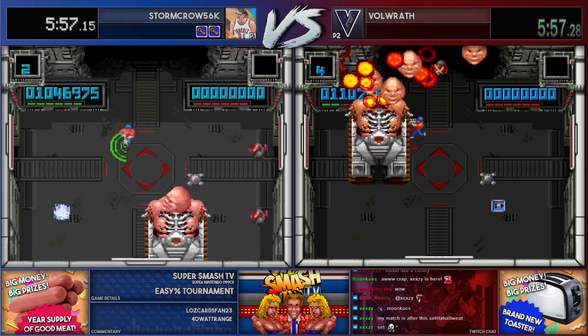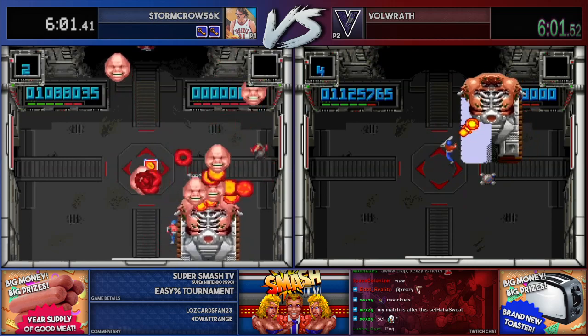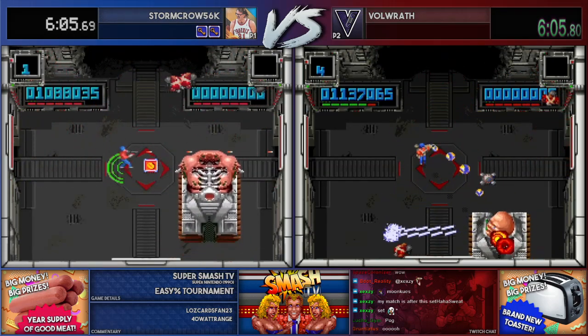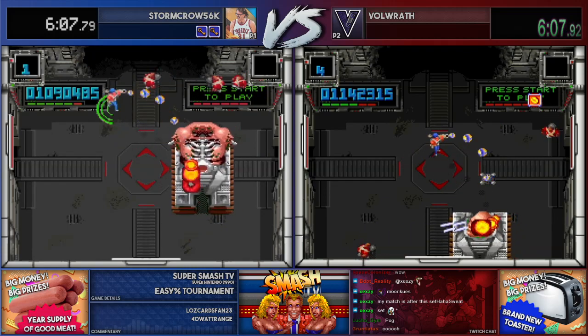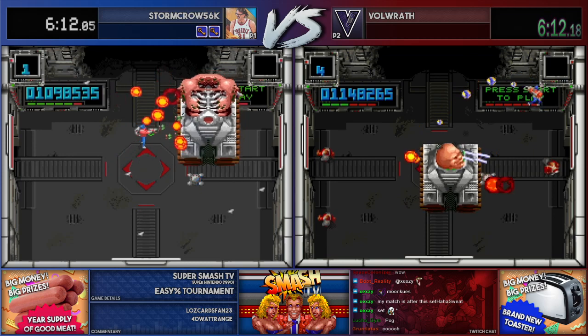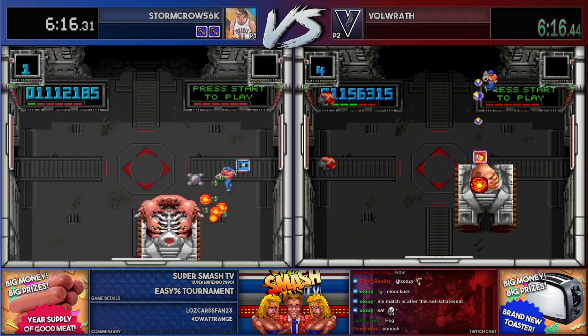But Stormcrow has a spreader, but Volwrath is going to take the lead. It's not over yet. No, but he gets run over. He gets run over. Oh. Final form for Volwrath. Can he force a game number 4? Another lobber is waiting for him. He's taking his time. He's taking his time. He gets to it. Smart. He avoids the shrapnel. It's looking good for Volwrath.